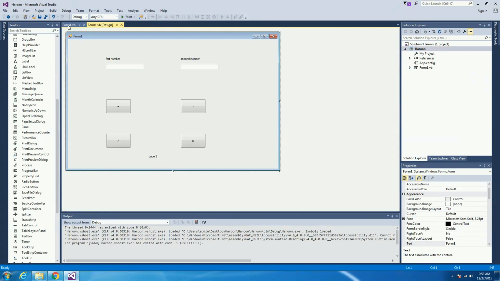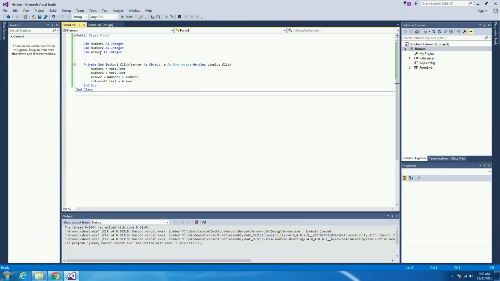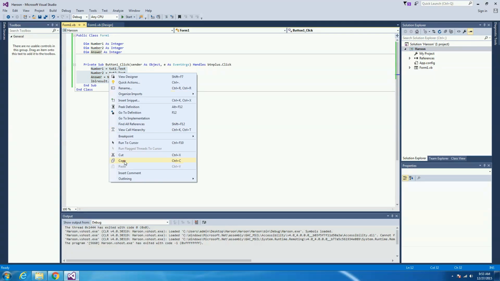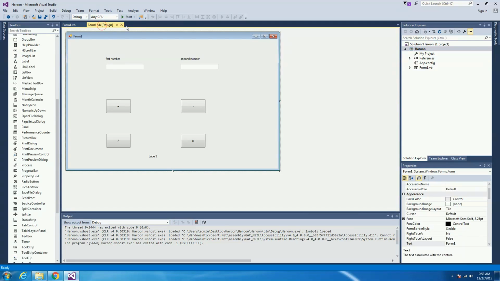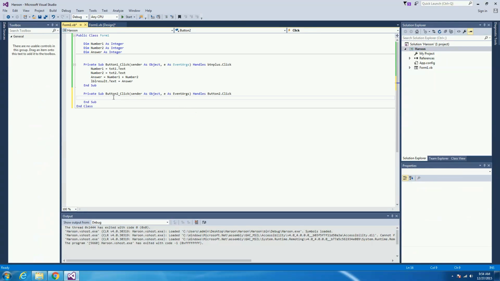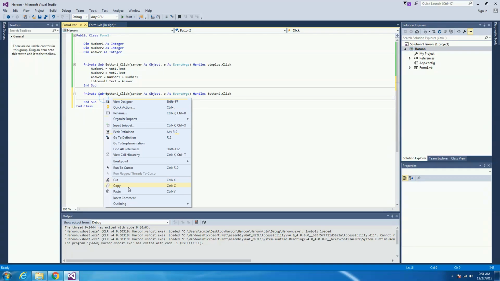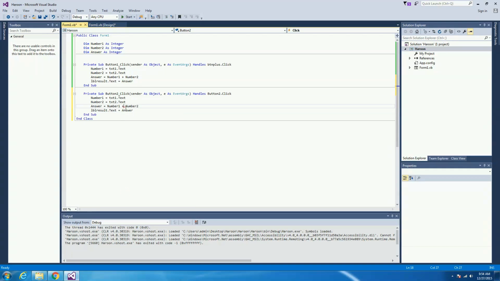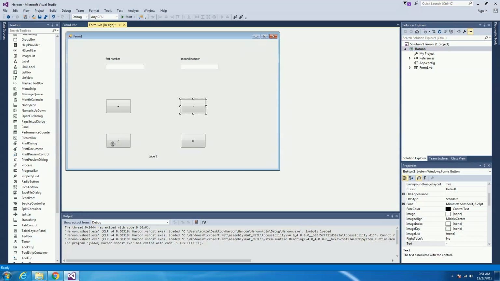Right, so all we have to do now is copy this. Go back on the design view, double click on the minus, and paste. Change the sign. So all we're doing is double clicking on the button.